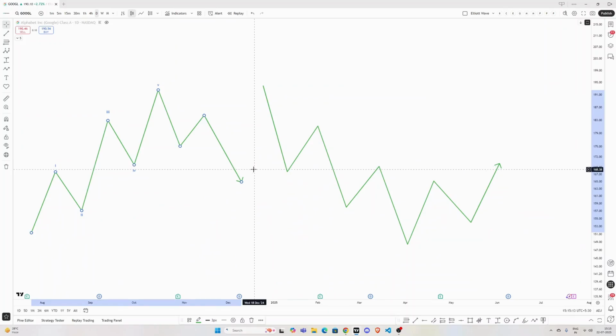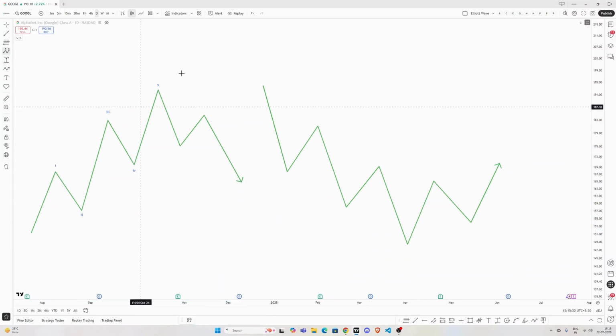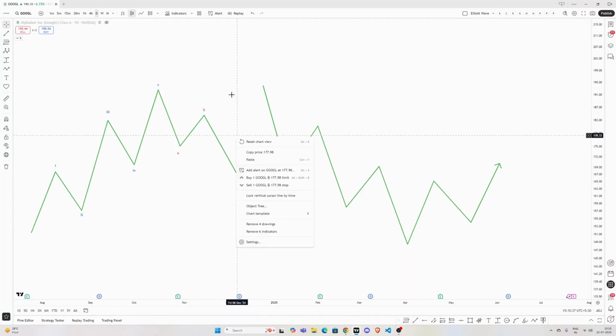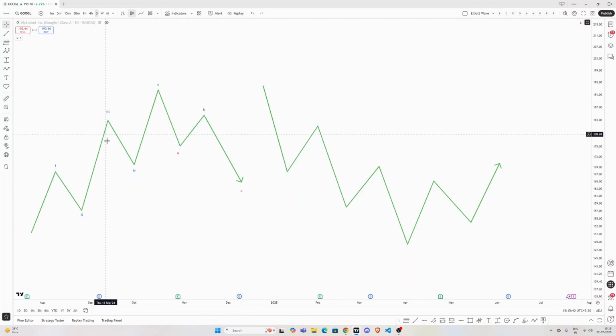And coming back to this, these are the three rules. Wave 3 cannot be shortest, wave 2 cannot retrace beyond the origin of wave 1, and wave 1 and 4 cannot overlap. So these three are the mandatory rules. And these three counter trend waves are marked as ABC. Here also we may have some variations like WXY, WXYXZ, but again, I will not go into all those details. At a high level, this is how the structure looks, and this is how these legs are identified.